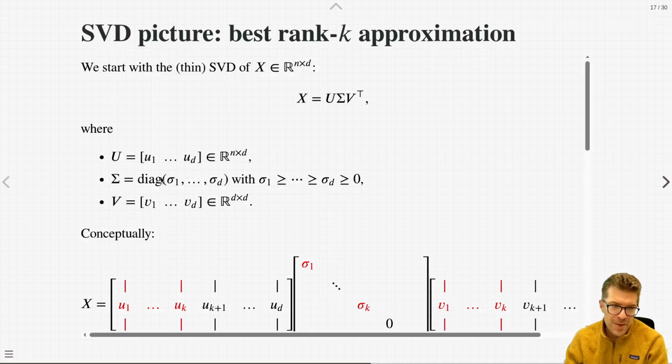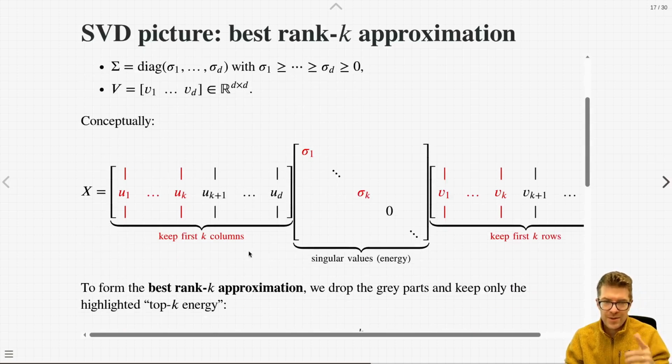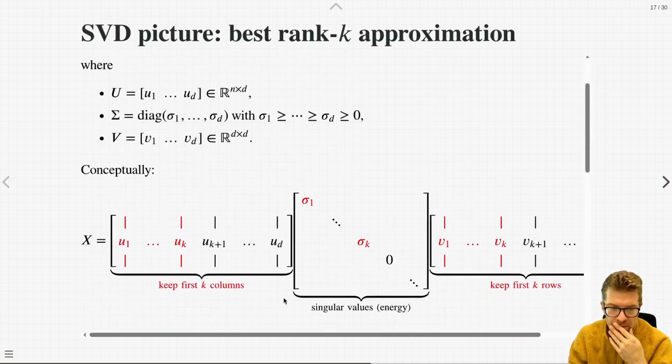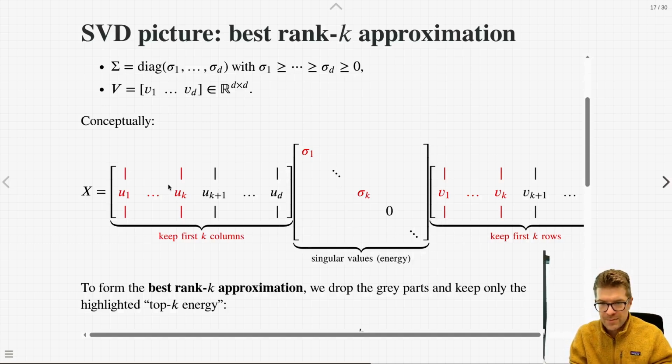Before, big sigma was our big covariance matrix, and now big sigma is the diagonal of our singular values, sigma sub 1 all the way to sigma sub d. So don't get that confused. Conceptually, this is what it looks like. Before, when it was just symbols, it was maybe hard to grasp what's going on. Here's a visualization of what I was talking about. Our data matrix X can be decomposed unambiguously into these three matrices. It's like my d dimensions, projected onto my singular values, and then this product multiplied by V gives me my original X.